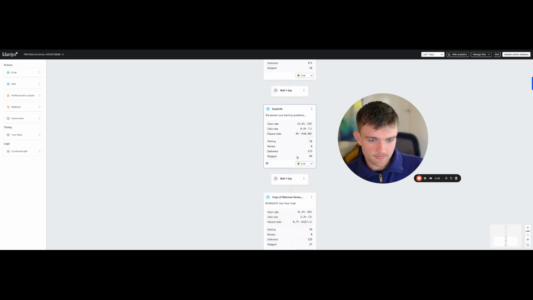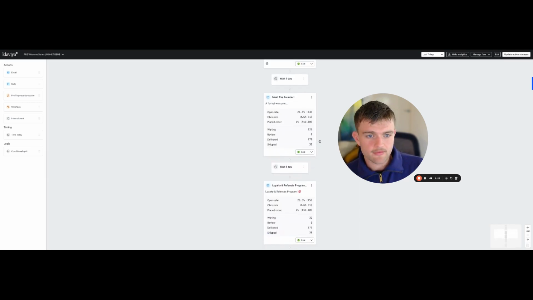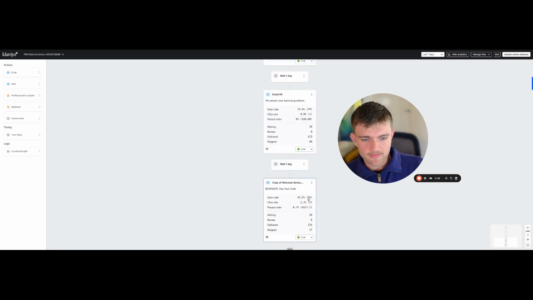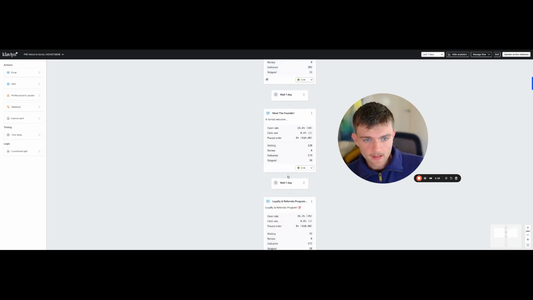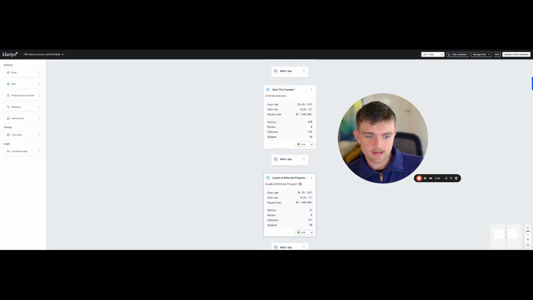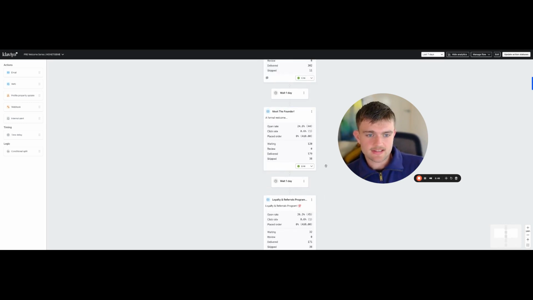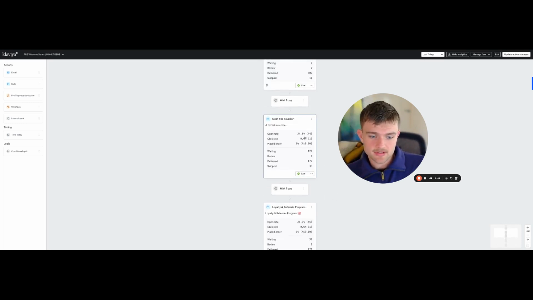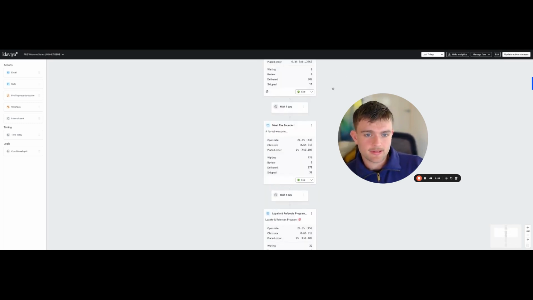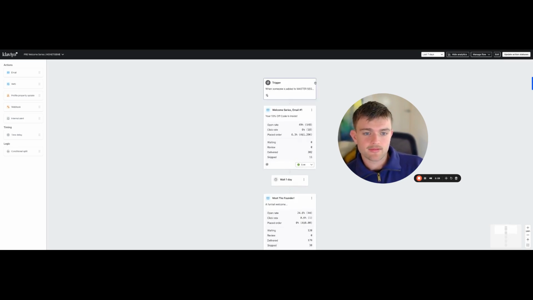Emails 2, 3, and 4 all have extremely low open rates, 24%, 26%, 23%, before email 5 then has a high open rate of 41%. That's high for the last email of a welcome flow. So I'd be looking at this and going, well, what's wrong with these 3 emails in the middle? Why are these getting extremely low open rates? I would dive into the subject lines. And now I would be looking at deliverability because 24% is so low, 26% is so low, and 23% is so low. So I would be looking into these and seeing how can we best improve those open rates to start attributing more revenue in the welcome flow.